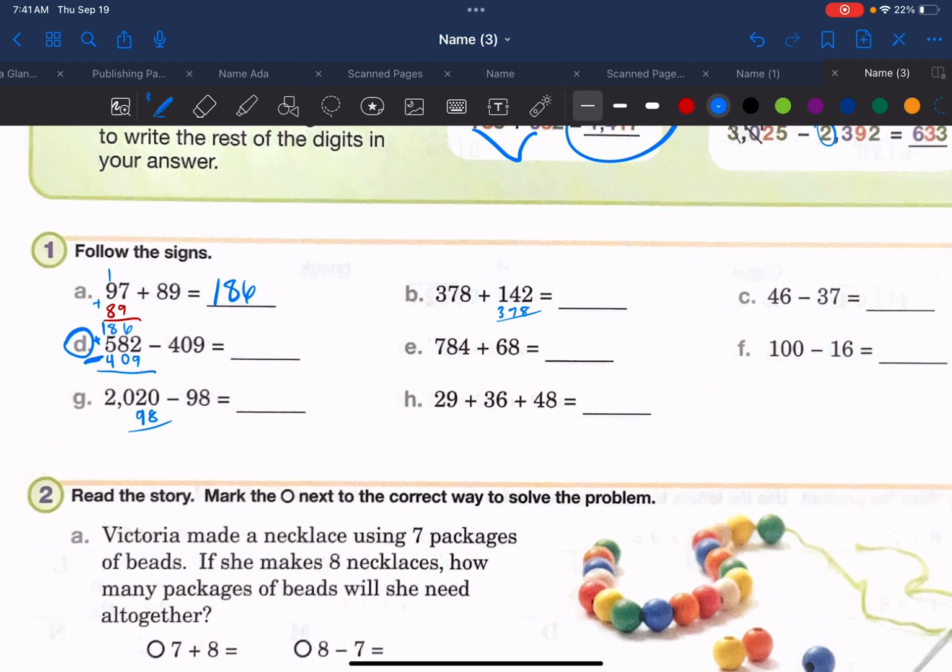Okay, now the hardest part about this is going to be that you're going to run out of room. So since I'm going to need to borrow, maybe I better write this one off to the side. And this is also what you can do, or, like I said, get a scrap piece of paper, just an extra piece of paper. All right, there's more on the floor, so I need to go next door, make my 8 a 7, bring over 10 more. So 12, take away 9.